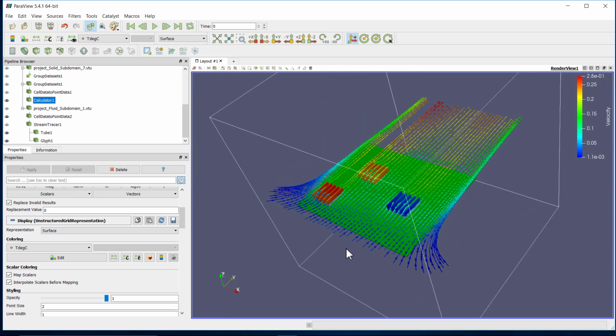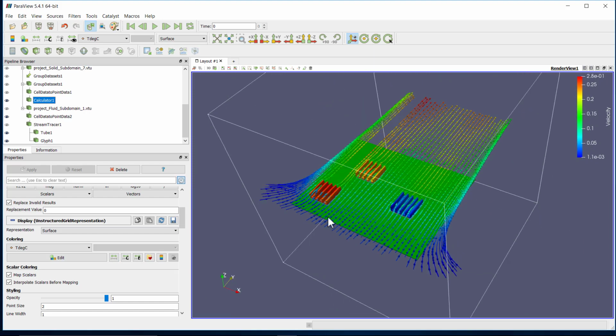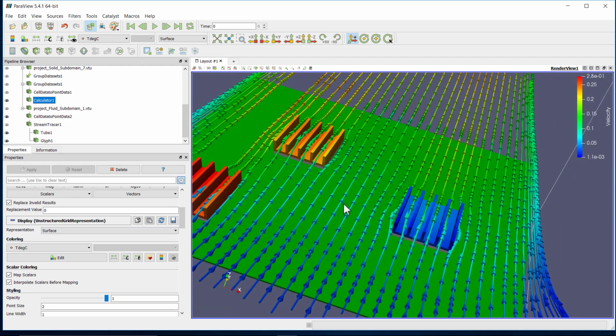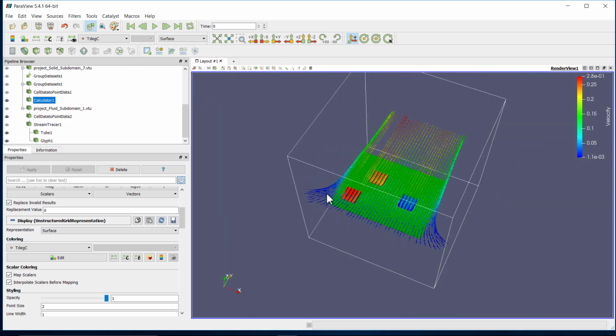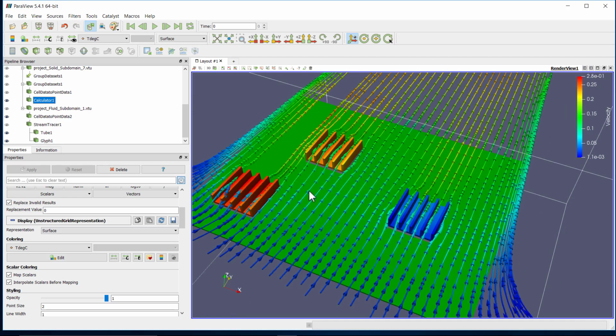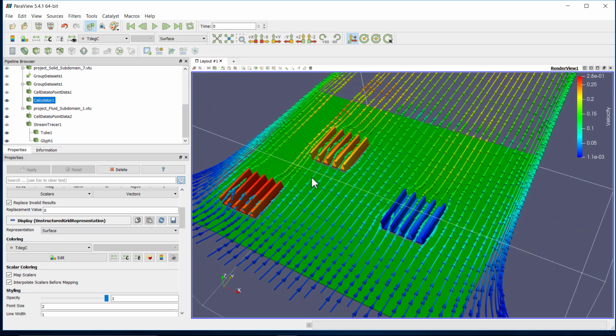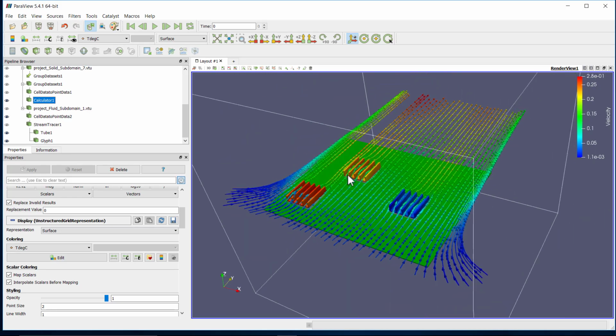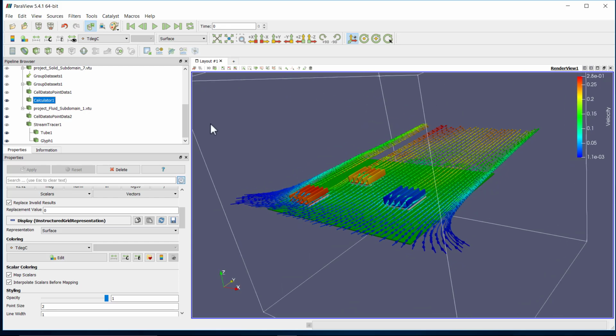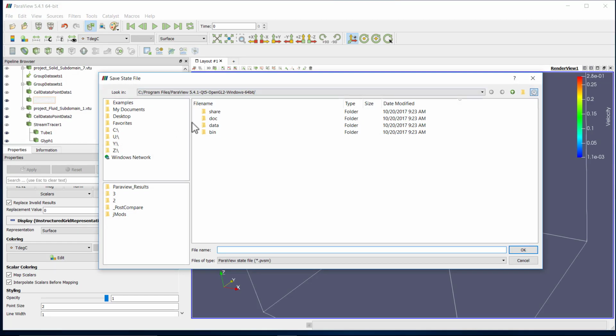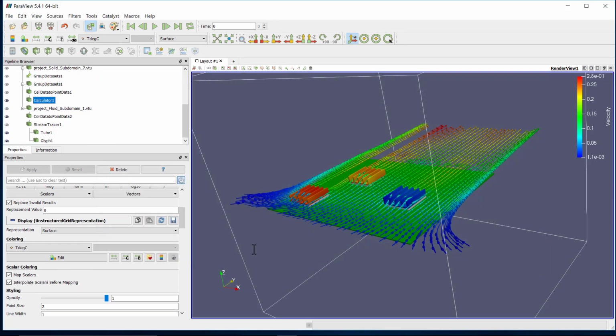So this is pretty much what I want to render. It's not perfect, but I would tweak the streamlines so that I have these velocity vectors going all the way through, but for the purpose of this tutorial, we'll keep it as it is. Now I can save this file like that, so I could come back, reopen Paraview, and load this back in. It will load all the data sets and these plots I've created.